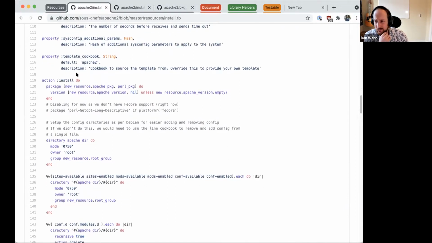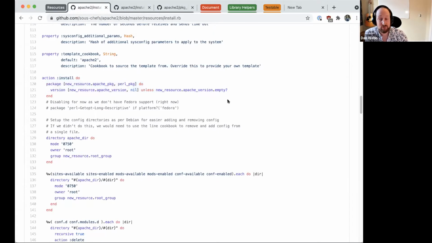So that's pretty much all there is for the properties section. So it's quite simple. And this just says, I accept this kind of type, and then you'll put a nice little description field at the end of that. And the meat and the bones of custom resources are the action sections. These used to be two separate files. So everything above the action would be the resource, and the provider down here provides the actual meat. This provides the functionality to the resource.